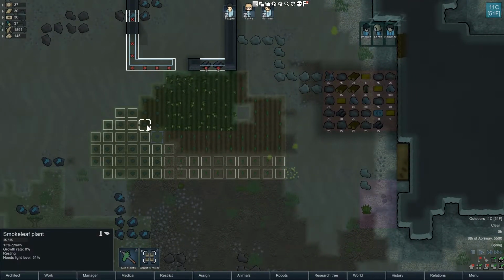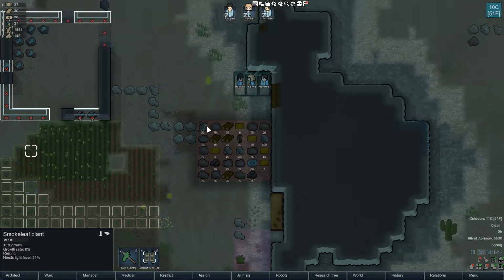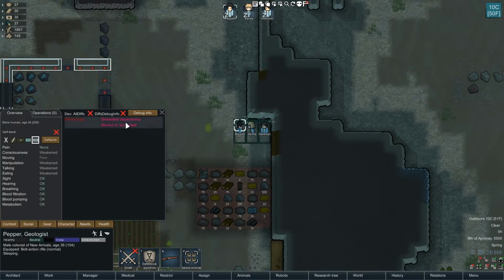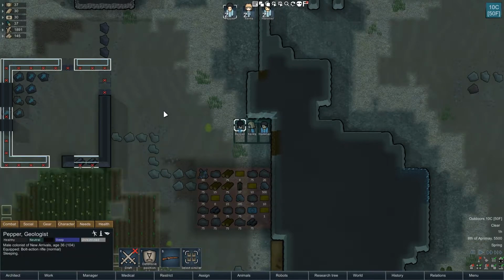We're going to have to try to keep enough smoke leaf around to keep our people happy and working a little bit better. Now, obviously, stoned on smoke leaf isn't the greatest. It is going to give us a little bit more lessened things. So our consciousness is going to be lower, our moving is going to be lower, pain is going to be lower, which will be good whenever we get hurt. But overall, things will be good.